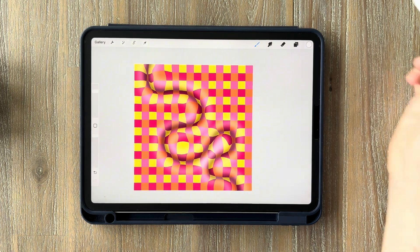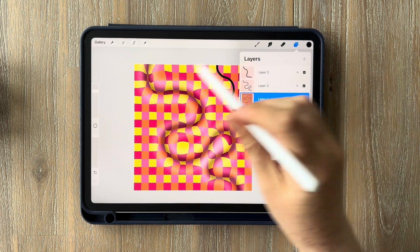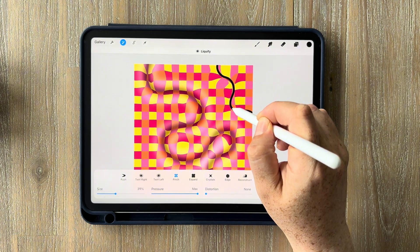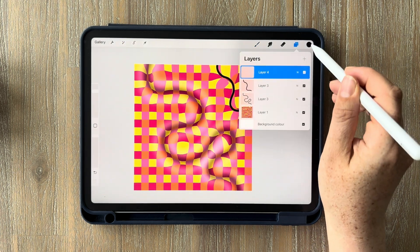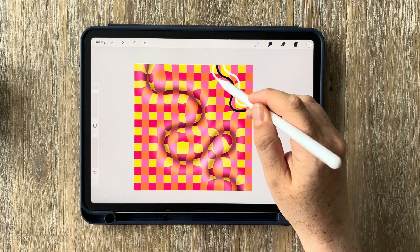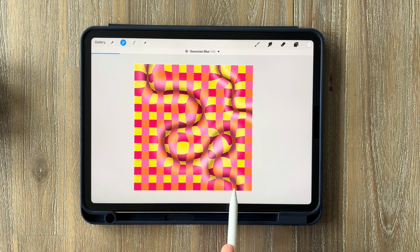To add another line, tap on your layers and create a new layer on top of your shadowed layer, select black, and draw your next wavy line wherever you want. Then go back into your layers, select the bottom layer, go into Liquify > Pinch, and pinch again along that new black line. Make sure you select that bottom layer. Then go back to your layers, tap on your top layer, create a new layer, select white, draw the bordering lines either side leaving a small gap, and reduce opacity to about 90%. Merge the two layers and apply Gaussian blur.